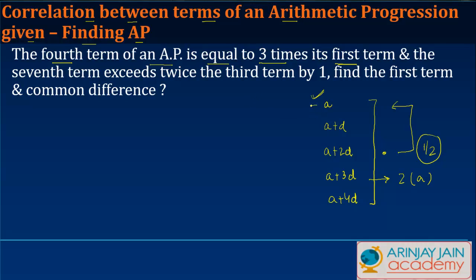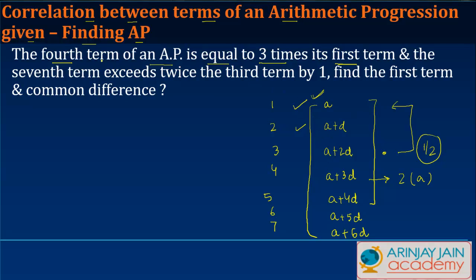Let me just extend this a little further for reference. A typical AP looks something like this. You have the first term A, then when you add the difference to A, the second term becomes A plus D. The third term is A plus 2D, the fourth term is A plus 3D, and so on. You can easily find these terms by using the formulas as well. You don't need to extrapolate them like this, but I have put this so that it becomes easier for you.